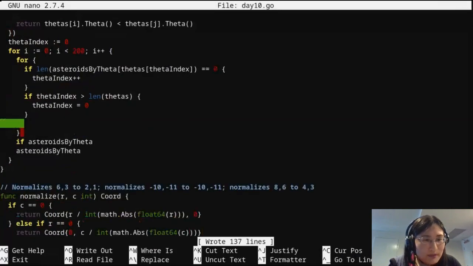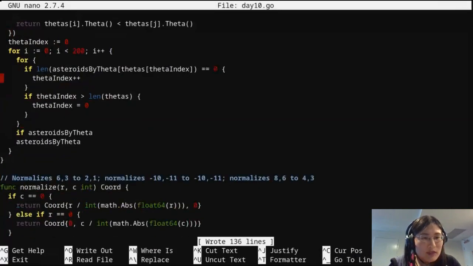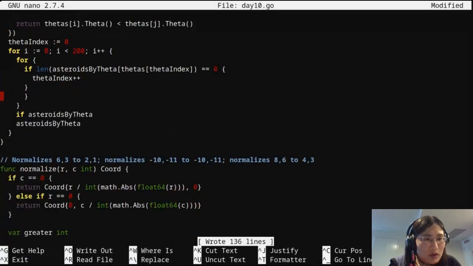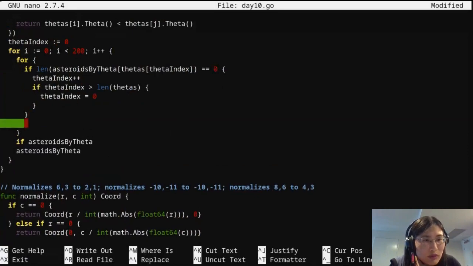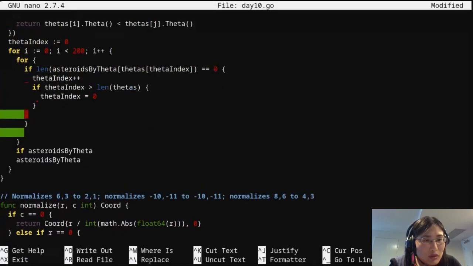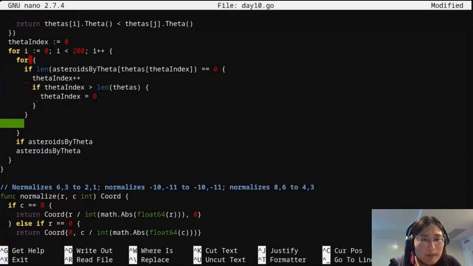All right. Now, greater than 0, then break.